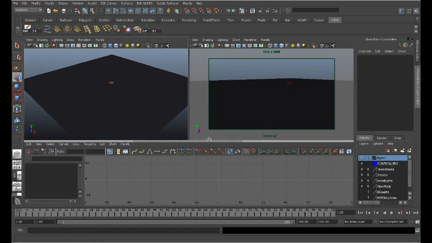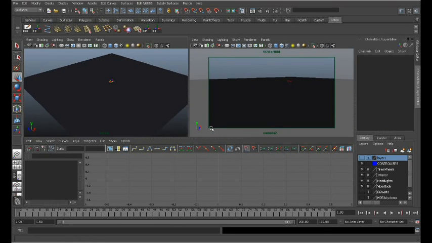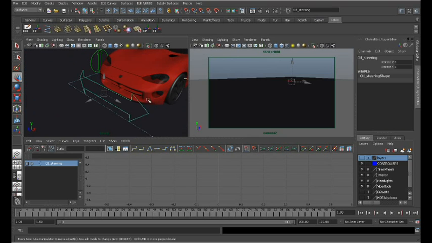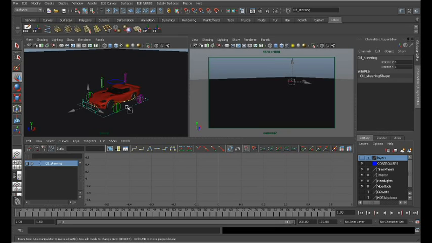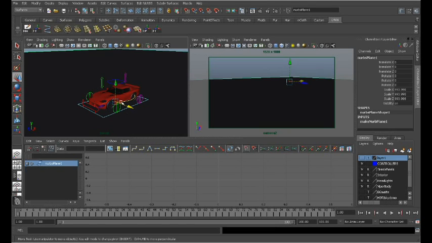So now that we have our workspace in order, let's go ahead and begin talking about the rig and how we want to proceed with our animation. So as we look at our rig, I went ahead and did a little color on the rig itself, as explained in a previous tutorial, and on certain axes, these translate, rotate, and scale attributes, I went ahead and locked down some of the attributes.